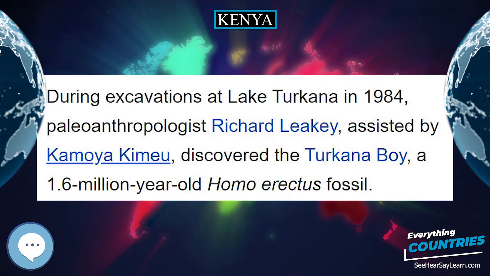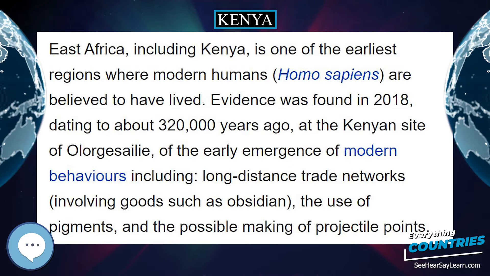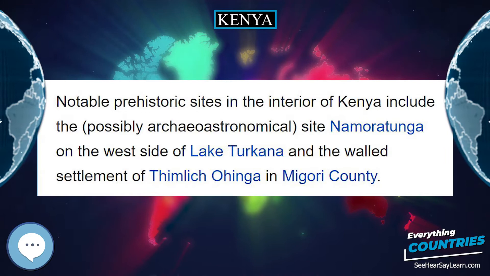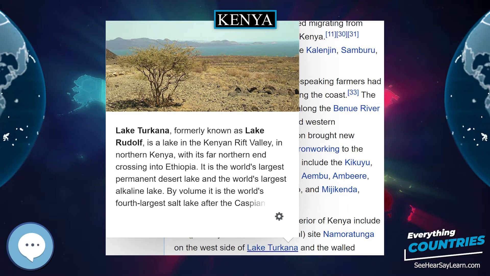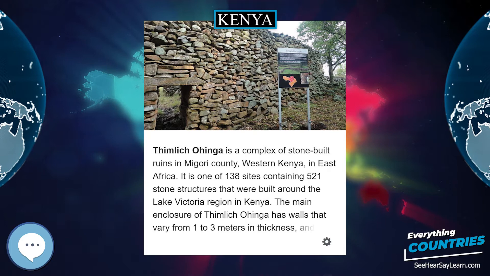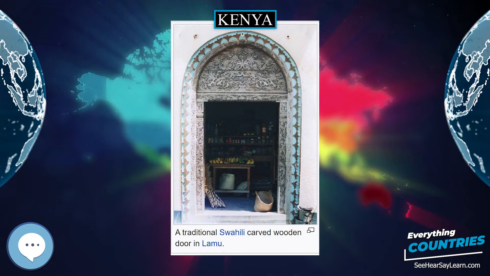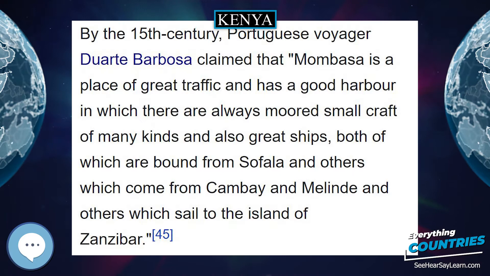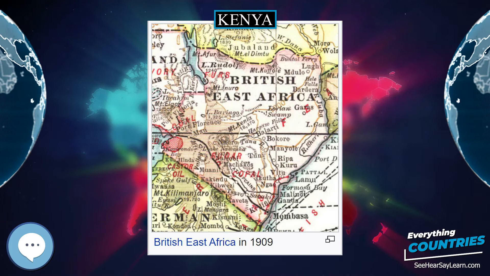Although KANU retained power, it won 100 seats and lost 88 seats to the six opposition parties. The elections of 1992 marked the beginning of multi-party politics after more than 25 years of rule by KANU. Following the skirmishes in the aftermath of the 1992 multi-party elections, 5,000 people were killed and a further 75,000 others were displaced from their homes. In the next five years, many political alliances were formed in preparation for the next elections. In 1994, Jaramogi Oginga Odinga died and several coalitions joined his FORD-Kenya party to form a new party called the United National Democratic Alliance. In 1995, Richard Leakey formed the Safina Party, but it was denied registration until November 1997.